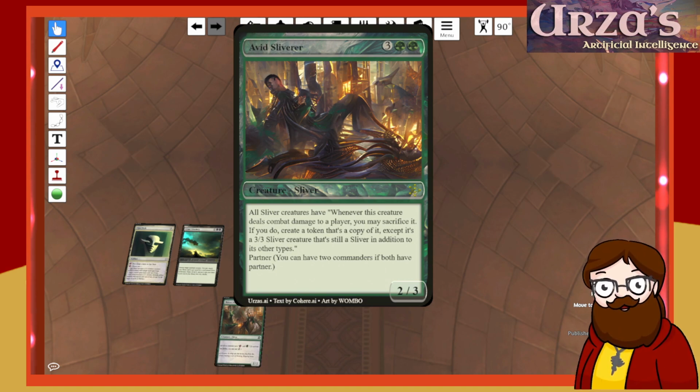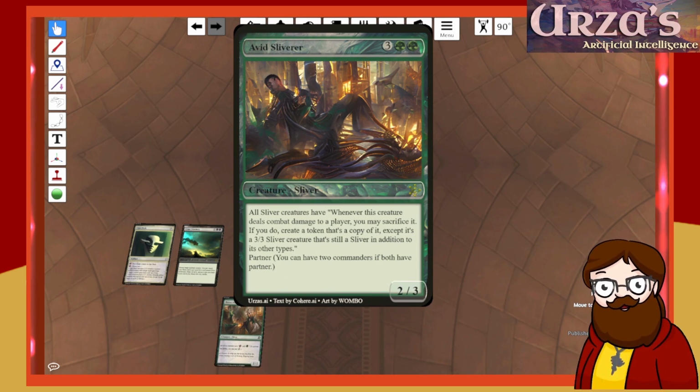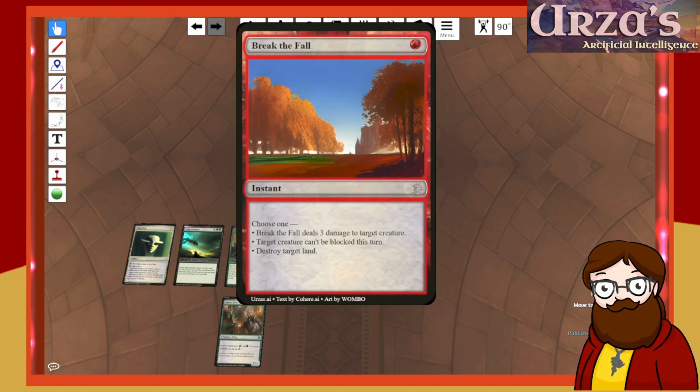It means you can upgrade all of your crap Slivers into 3/3s, right? But only when they do combat damage. They have to prove themselves first. I like this card. I see nothing wrong with it. You might say, hey, it's got partner and it shouldn't. You're right. But partner when something isn't your commander just doesn't do anything. Like, that's just actually true already in the game. So, I don't see an issue. That is a legal green card.